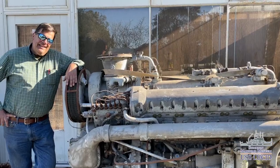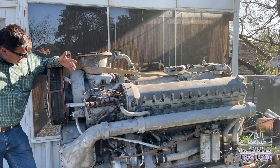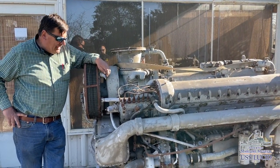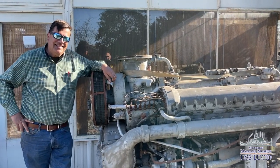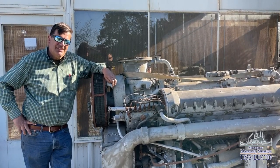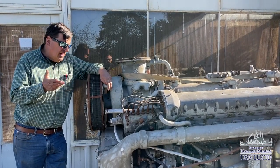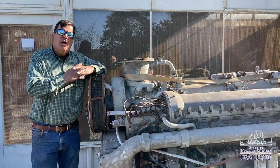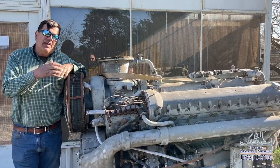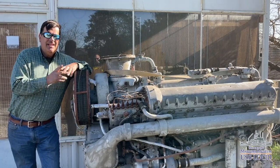So that's it for this update. I want to thank you again for your past support. I'm standing in front of one of the other Packard engines we were able to acquire — this one is complete with the turbocharger and everything on it, about 100% complete. Once again, if you're able to support us, any $500 donation or more will be noted permanently on a plaque down in the engine room next to these engines. Thank you — continue to follow us, send us any questions on our Facebook page. These videos will also be posted on our YouTube channel under USS Lucid. We look forward to updating you again soon as we complete our sprinkler system in the next few weeks. Thank you very much.